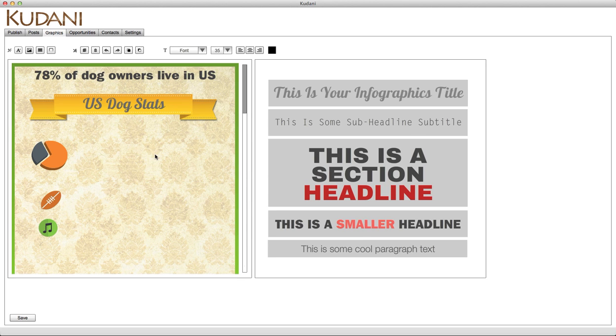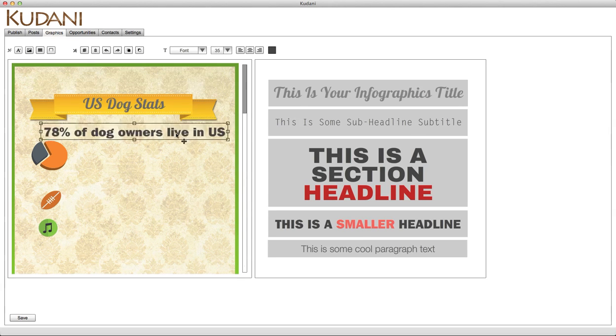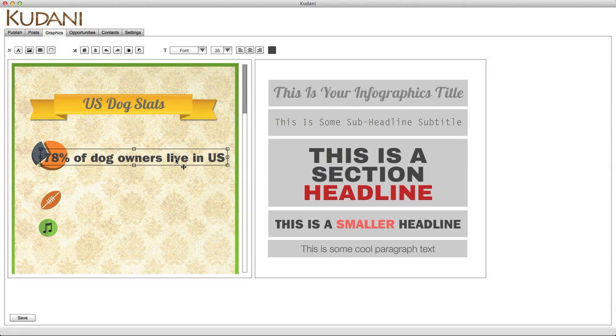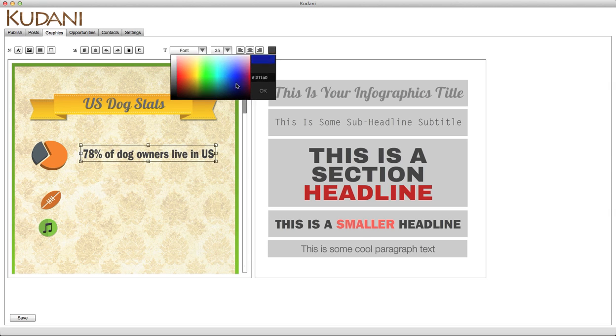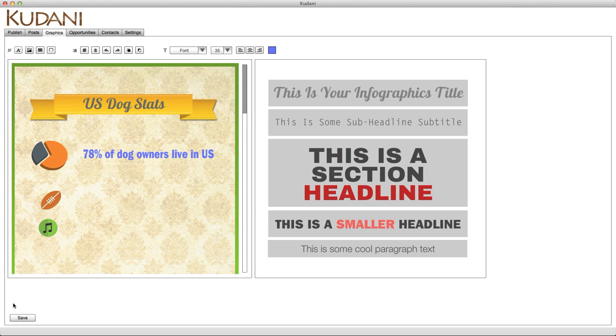I just made that up, but let's put that there. Let's resize it a little bit. There we go. And of course, all the usual things that you'd expect, so I can change the color and so on. That's nice. Then I can save that down to my disk, and then publish that out to Facebook or onto my blog, and then share that out.